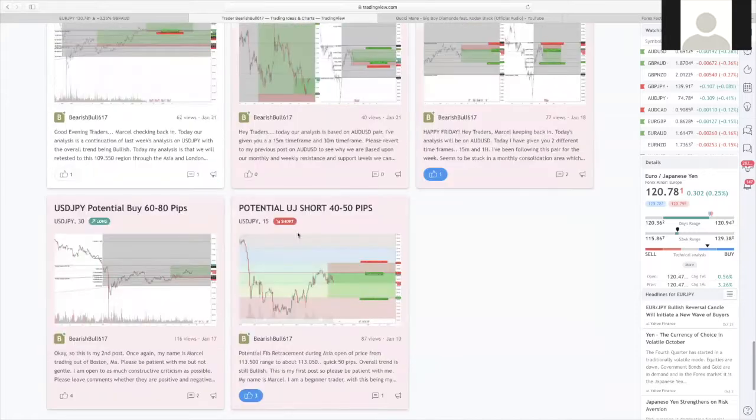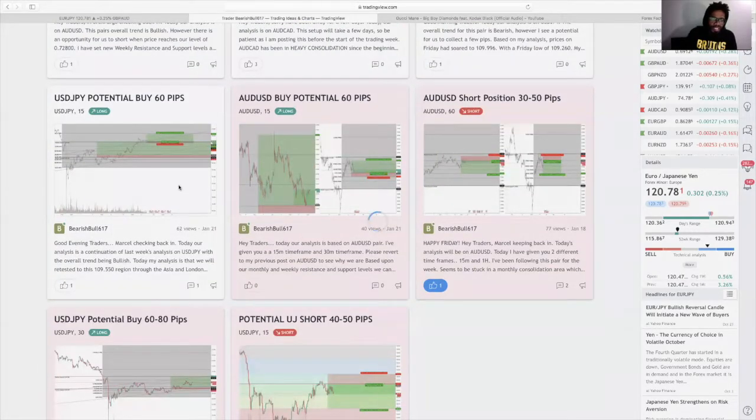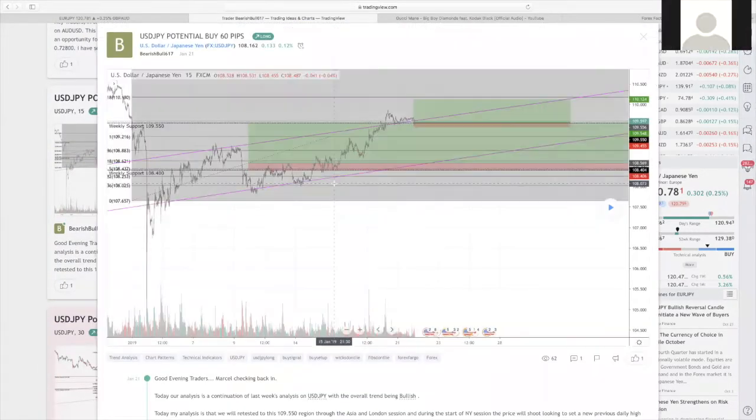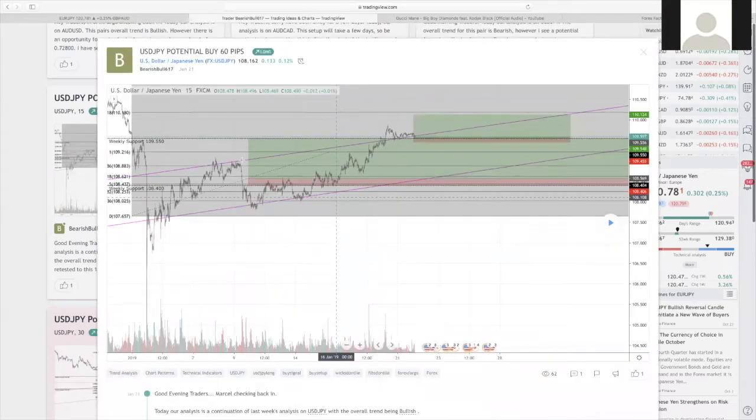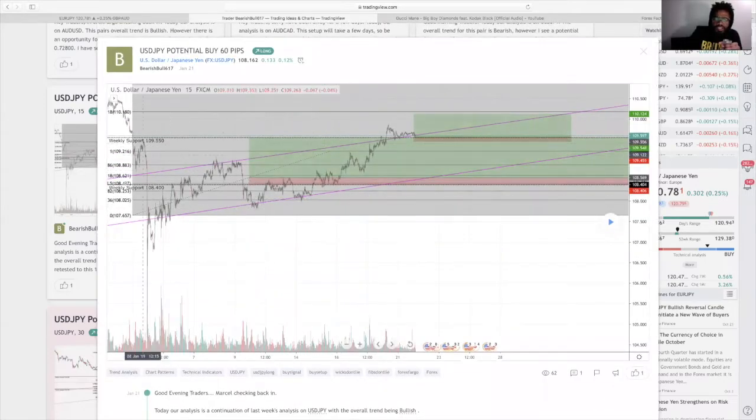So prior, just start off with this one in January 2021. As you can see, I was using trend lines and I was also using Fibonacci and using support and resistance, right? I have my resistance down at the bottom right here on this weekly support level. I have it marked wrong because I was still understanding and learning the concepts, right?